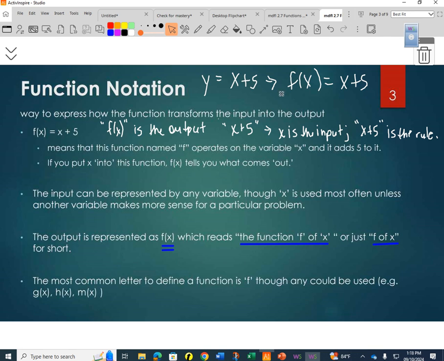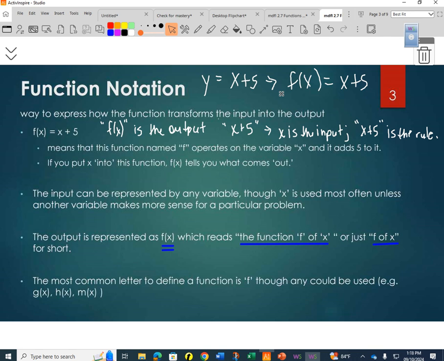So what this says is that we're adding 5 to whatever our input is. If our input is 5, then our output is 5 plus 5. If our input is 20, then our output is 20 plus 5, or 25, right? We can use any label or any variable we want. We're talking about x's and y's, but if we designate p as our input, it's okay to use the letter p.